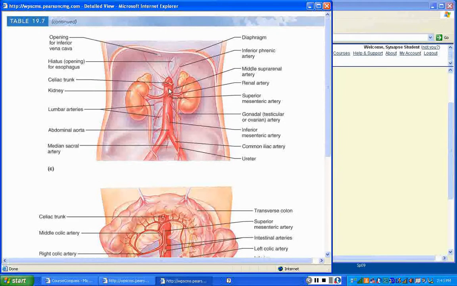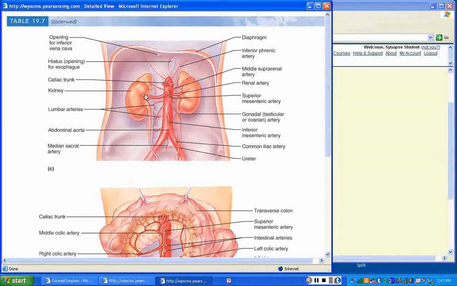So let's look up here. I'll tell you what to put numbers by. This one is obviously the first, and it is a little trunk. It looks like you see 2 there, but it starts out as 1 and then it branches to the 2. So it's called the celiac trunk. It gets a 1. Then you see this little short nub right here, which started off higher, which is why it is number 2. It's called the superior mesenteric. Remember, we're doing arteries.